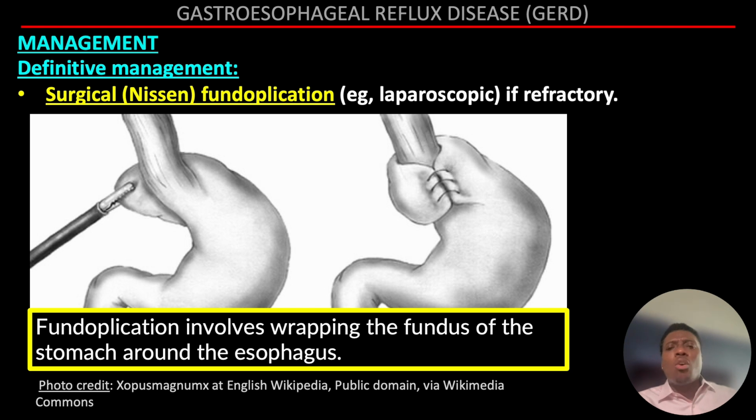So let's say you tried all of those things. You tried lifestyle change, you tried medication adjustment, and they still have symptoms. Your definitive management is surgical management, and we call that the Nissen fundoplication, often done laparoscopically. So what they do is they pretty much take the fundus of the stomach and they kind of wrap it around the low esophageal sphincter and they put sutures, so they kind of help to create this increased pressure by wrapping the fundus around the esophagus.